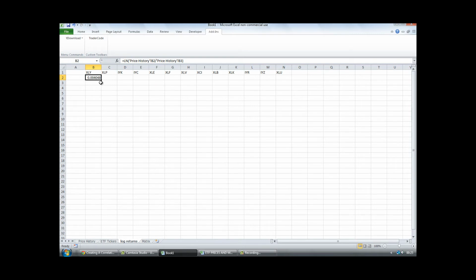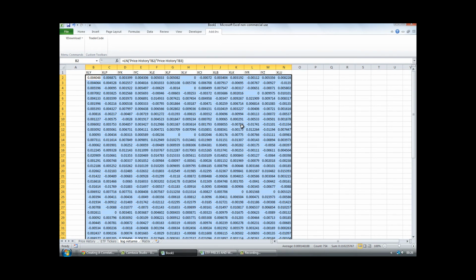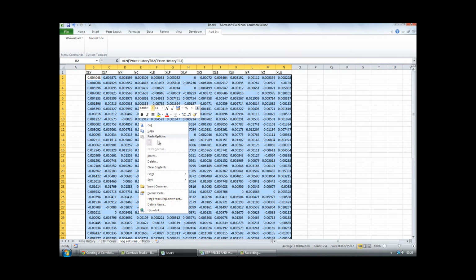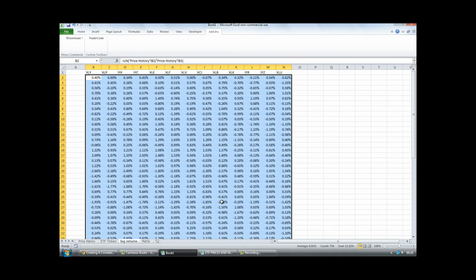So highlight the value we have in B2, and where it's got that little black box, just click it, drag it across, and then drag it down about 60. Whoops-a-daisy. We should have about 60 prices to be playing with. There we are, so it's 59. With all those highlighted, just right click, come down to format cells, left click on that, left click on percentage, which is on the numbers tab, decimal places 2, click OK. So there we have our log returns.